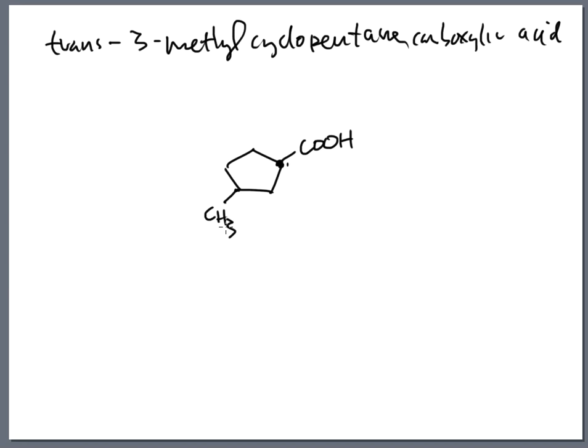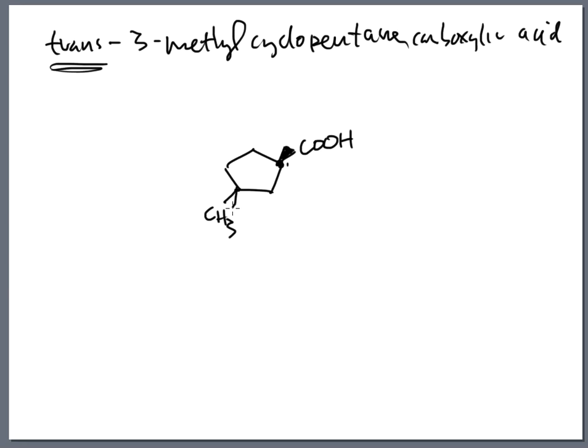That's what that means. So we're close, but not yet correct, and the reason is because it doesn't give me the trans that's out in front. So I've got to make sure that in the structure, I convey to you that we're using the trans form of the molecule. Trans, again, means opposite sides. So the way that I show this is that I pick one of the bonds. I don't care which one you do. Just pick one of the bonds and shade it in. There you go. There's the solid wedge.